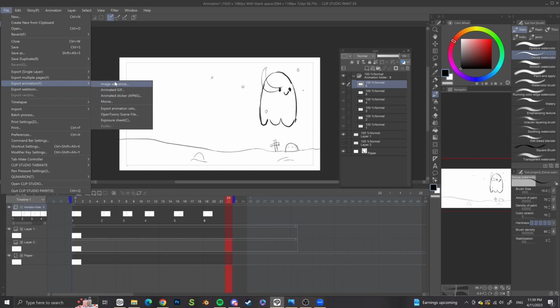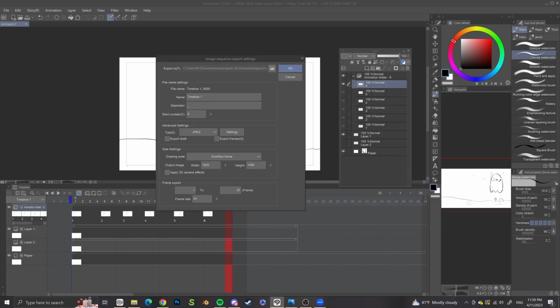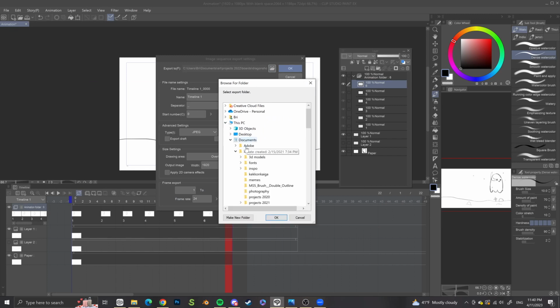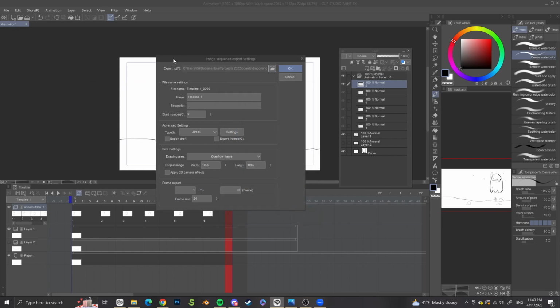If you plan to use a compositing software like Premiere or something else similar, image sequence is a great tool to use. This is also great in case you want to combine a background that you made in Photoshop with an animation you make in Clip Studio. That's something that you can kind of experiment with. But it does mean that every single frame is going to then be exported as a unique image. So I won't do this, but just kind of walking through it with you. You can then choose a file and other things in here to kind of show where all the images are going to go, which makes a lot of sense.